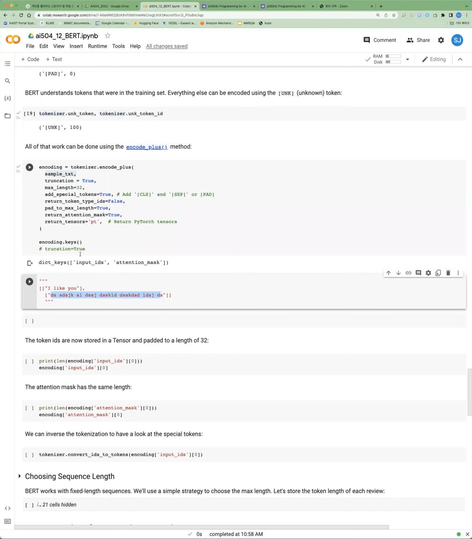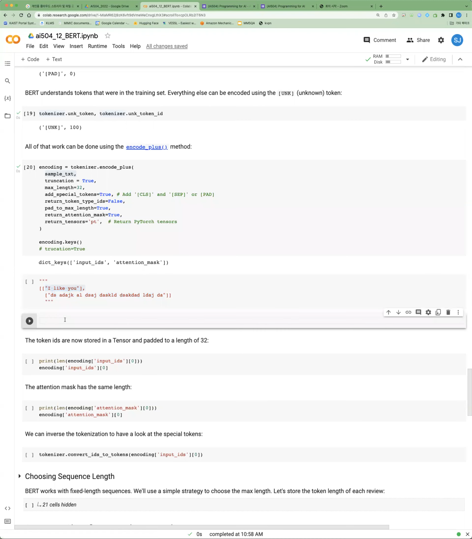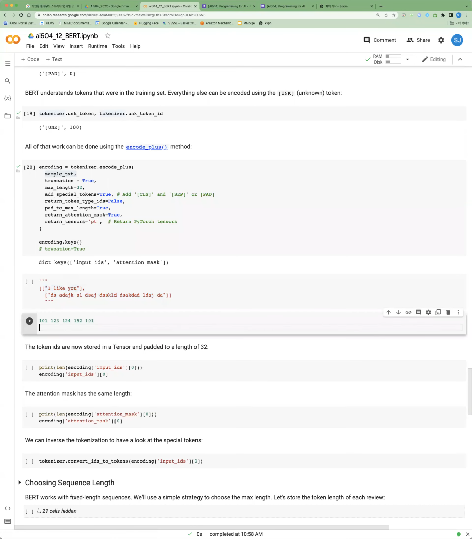So what does padding mean? Say you tokenize this and the tokenized output is 101, then some numbers, and 101, and the lower one is 101, any numbers, 101.